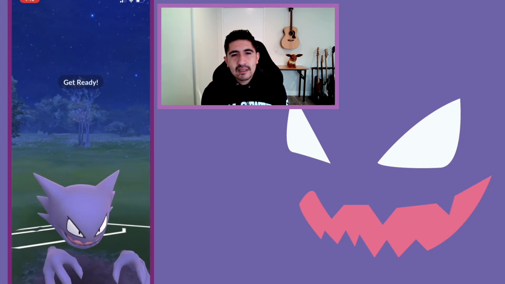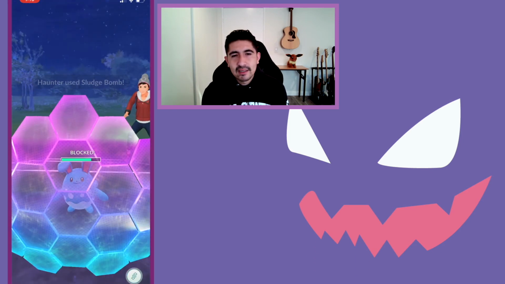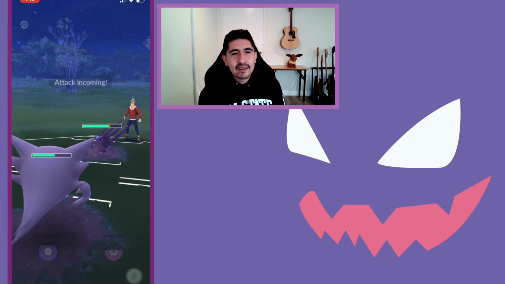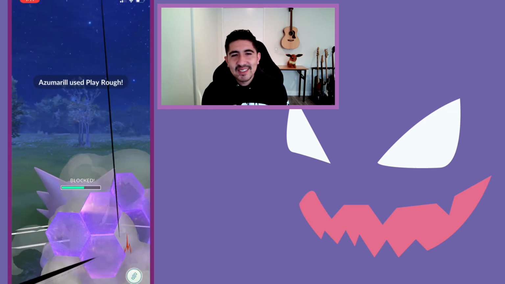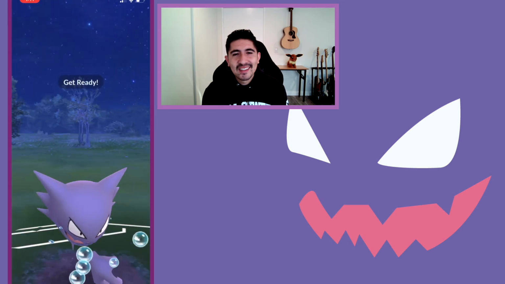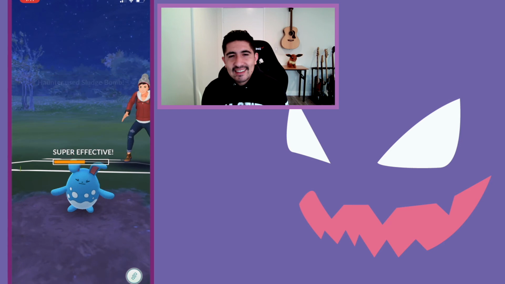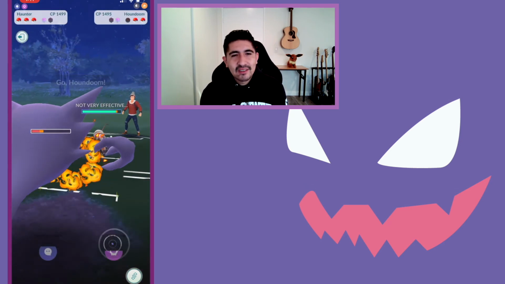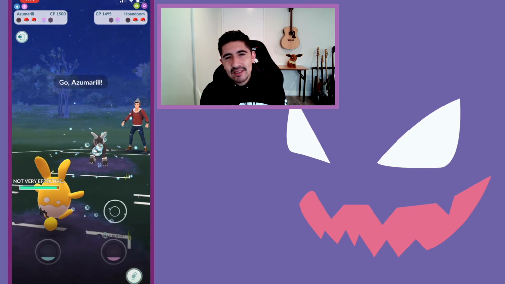So Azumarill, again, we're just gonna go straight Sludge Bomb. We're either gonna take shields or we're gonna take the lead. We're gonna take shields. And I think I shielded once, obviously. So you see Gengar's trying to squeeze in extra Shadow Claws in between. It's just always clawing away, chunking away. And they decide to give me shield there, lead. And I should have just gone, I tried to get ambitious.